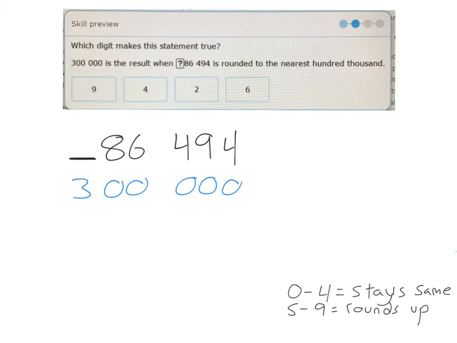So think back a little bit. We're always looking at that digit to the right. And the 8 tells us we must have rounded up. So I'm then going to look, okay, it ended up being a 3. If I rounded up before, it must have been a 2. Does 286,494 round up to 300,000? Yes, that makes sense. So it must have been a 2.